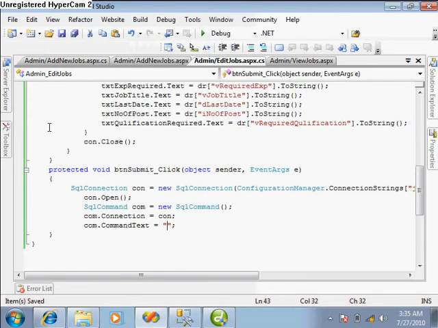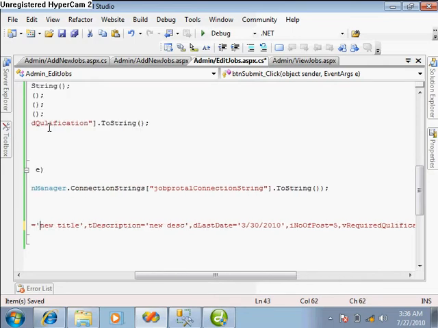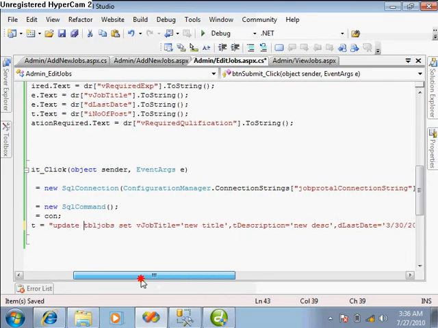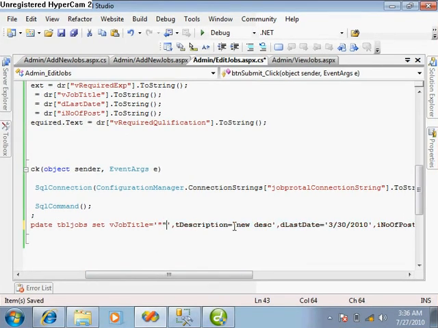So let's copy this update query and paste it into the command text. Now change the values wherever we require. From here is the title, new title.